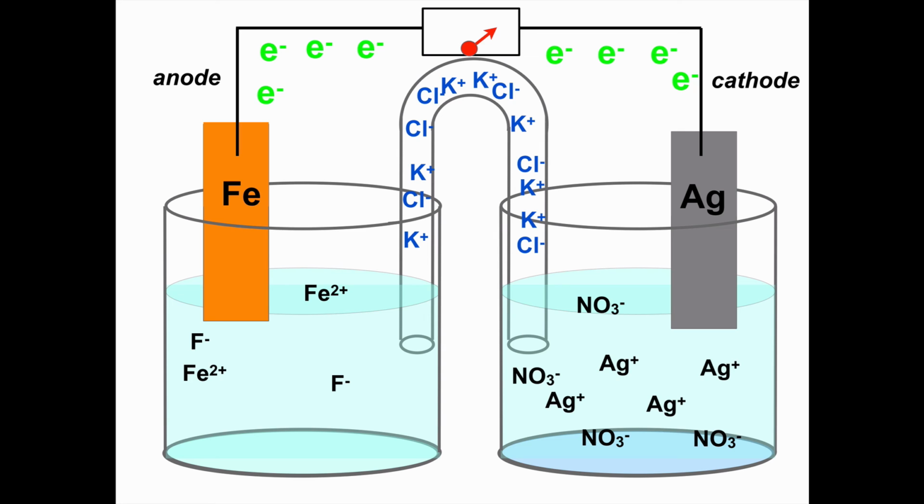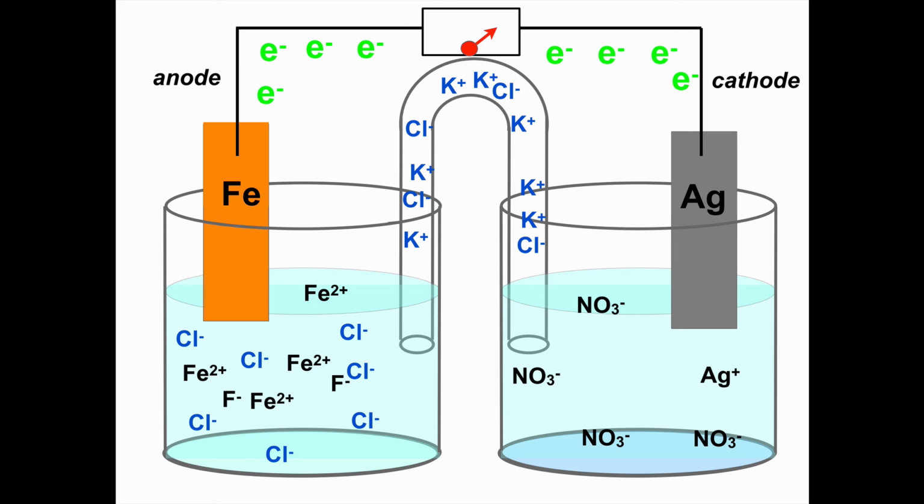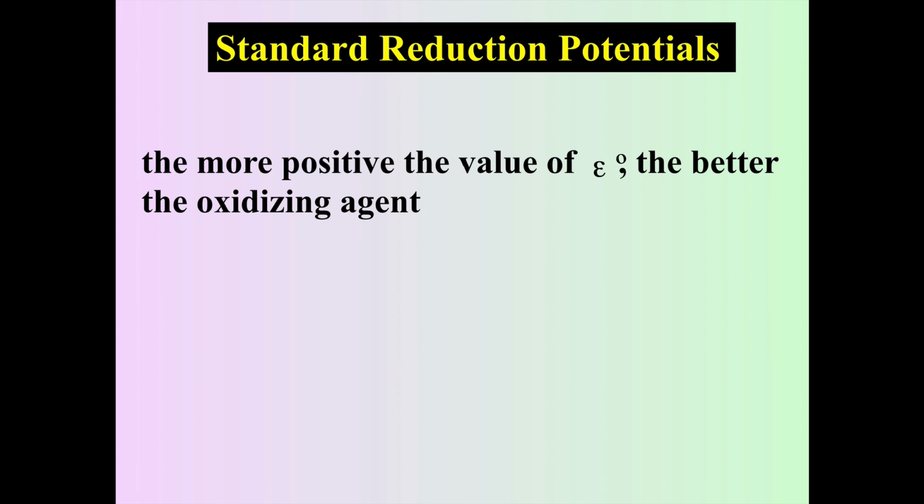So iron lost the electron, it turned to iron 2. Silver plus takes the electron and turns into silver. So as this reaction goes forward, the concentration of iron 2 is going up, the concentration of silver is going down. The chloride ions are running in the one direction to balance the charge on the anode side, which is building up a positive charge, and the potassium ions run over to the cathode side, where I'm building up a negative charge, right? Those nitrates don't have a corresponding cation, so the potassium ions balance that, and we keep the electrons flowing, and they flow, and they flow, as long as we've got silver to take the electrons.